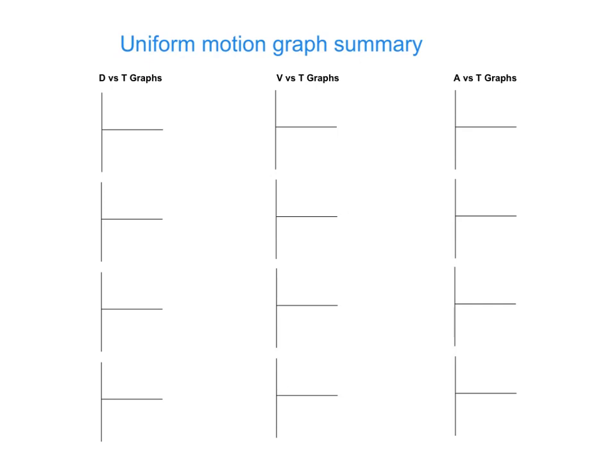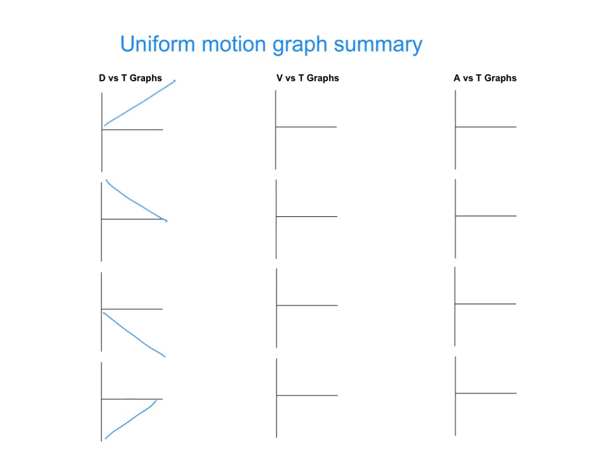We're going to look at uniform motion graphs first and look at how we move from one graph to the next. And then we'll do the same thing for non-uniform motion in the context of uniform acceleration. So we're going to start off here first and look at 4 possible different dt graphs. What I'm doing here is just making a sketch of what's happening with the motion. You can see we've got a straight line on the dt graph.